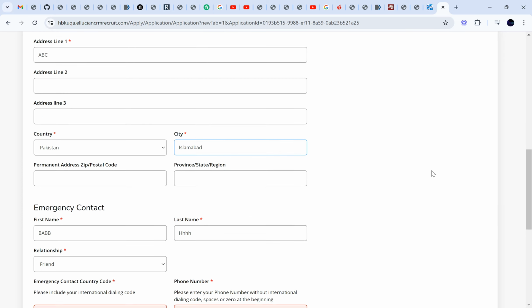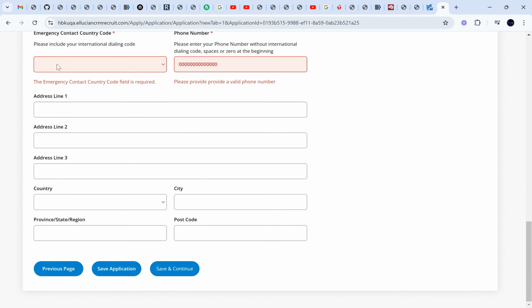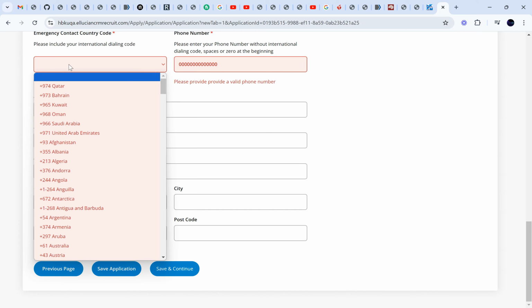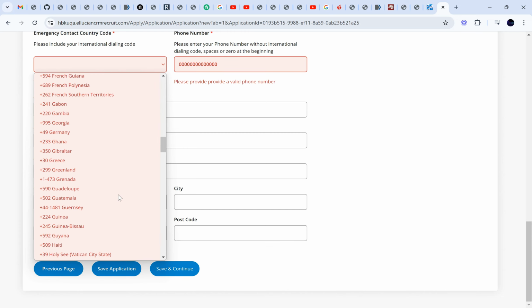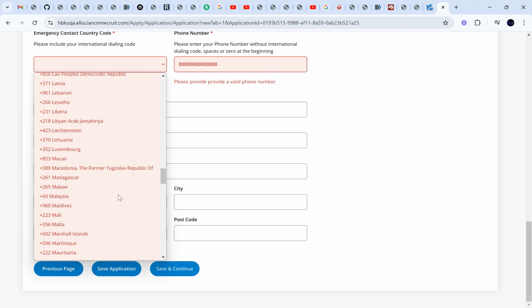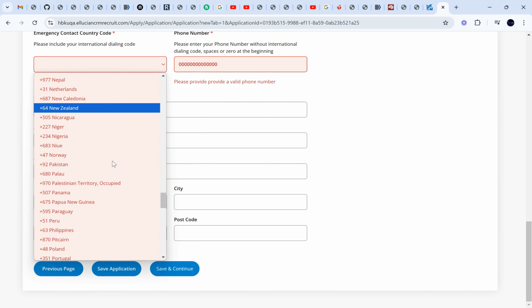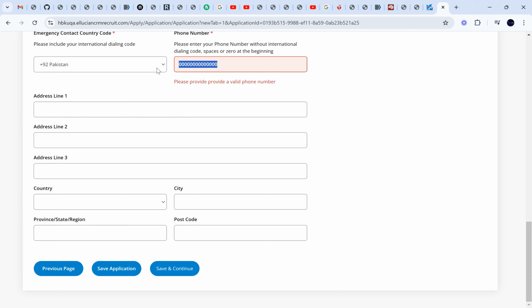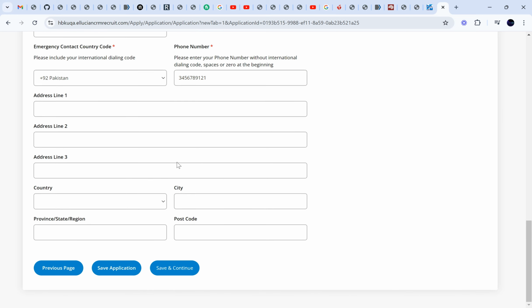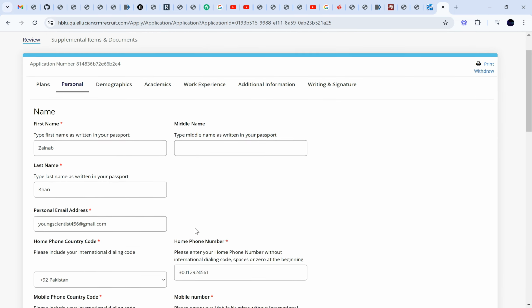You can write your own city and your own country name. Then here you can write Pakistan. Okay, then just save the application and continue.